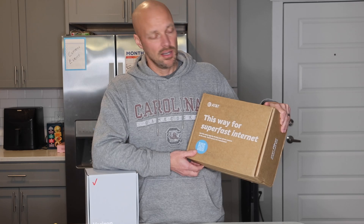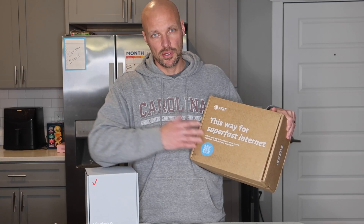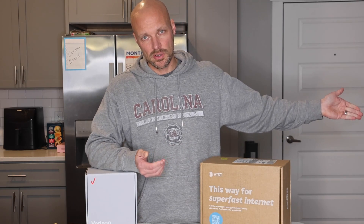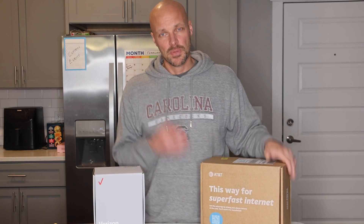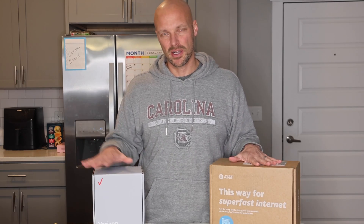That basically gives you a half a gig of upload and download, and it works tremendously well. Again, if you have a big place, you'll need an extender since it plugs into a source, and if you can't hardwire from that source directly into your computer or TV, you'll have to deal with wireless. So it really depends on what you're looking for. If you're traveling and have good 5G service in the area, that's a much better option. If you're mostly at home and want more reliable service, price-wise you're not going to see a big difference — you're talking like $40 to $50. That's really it.